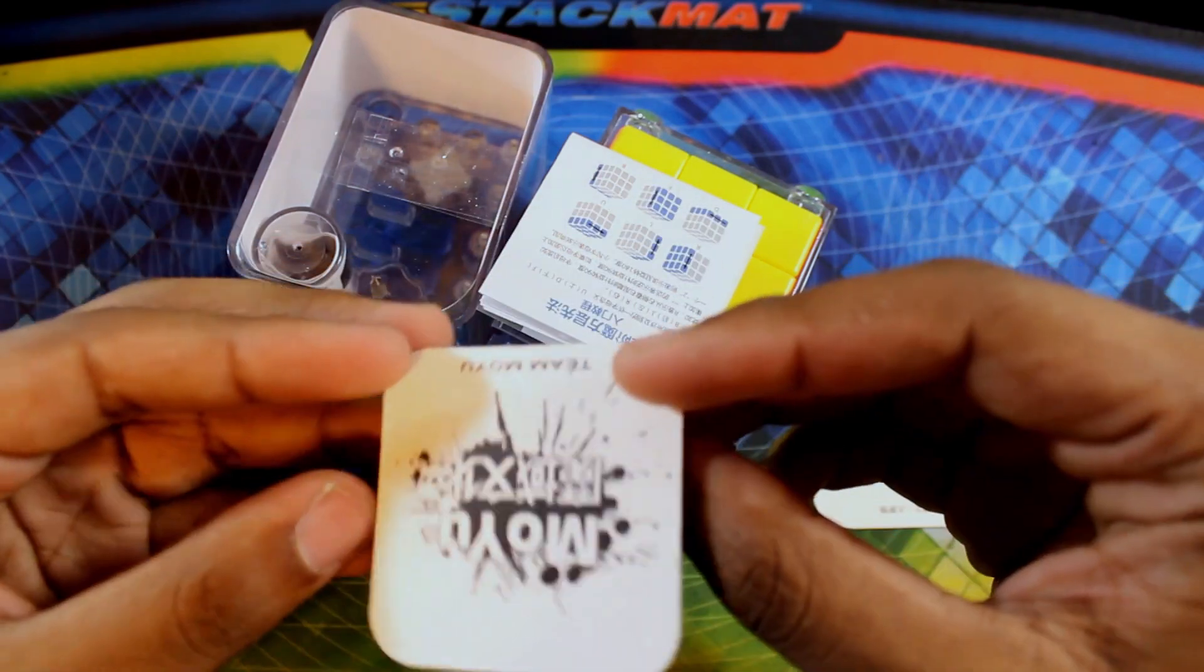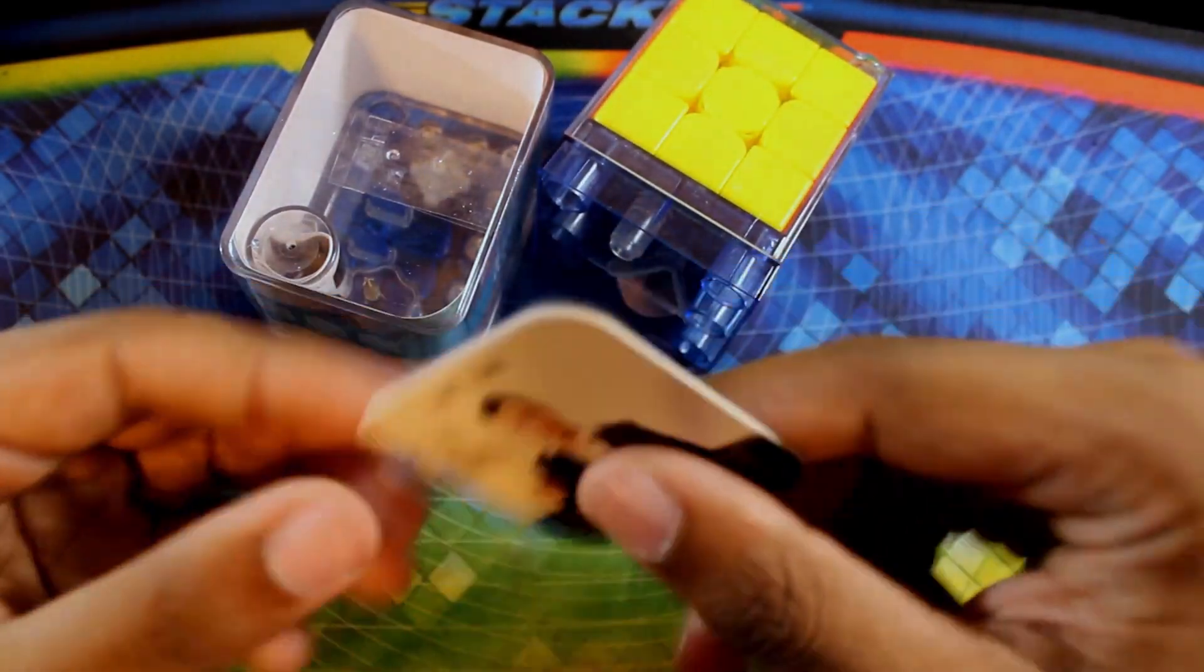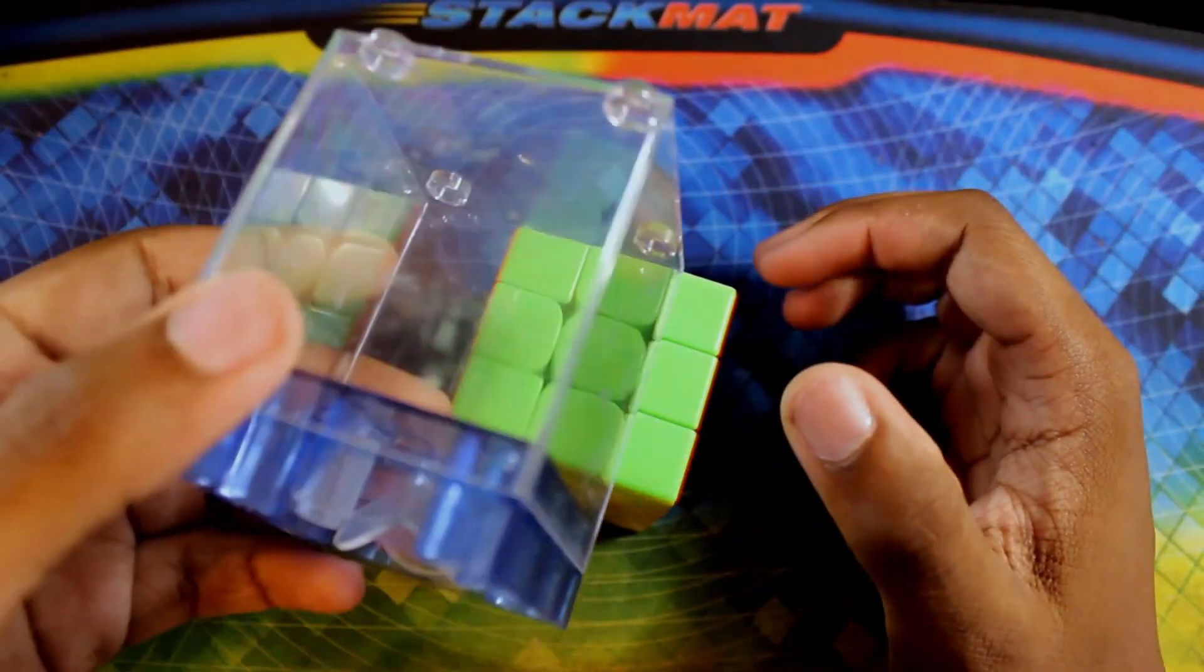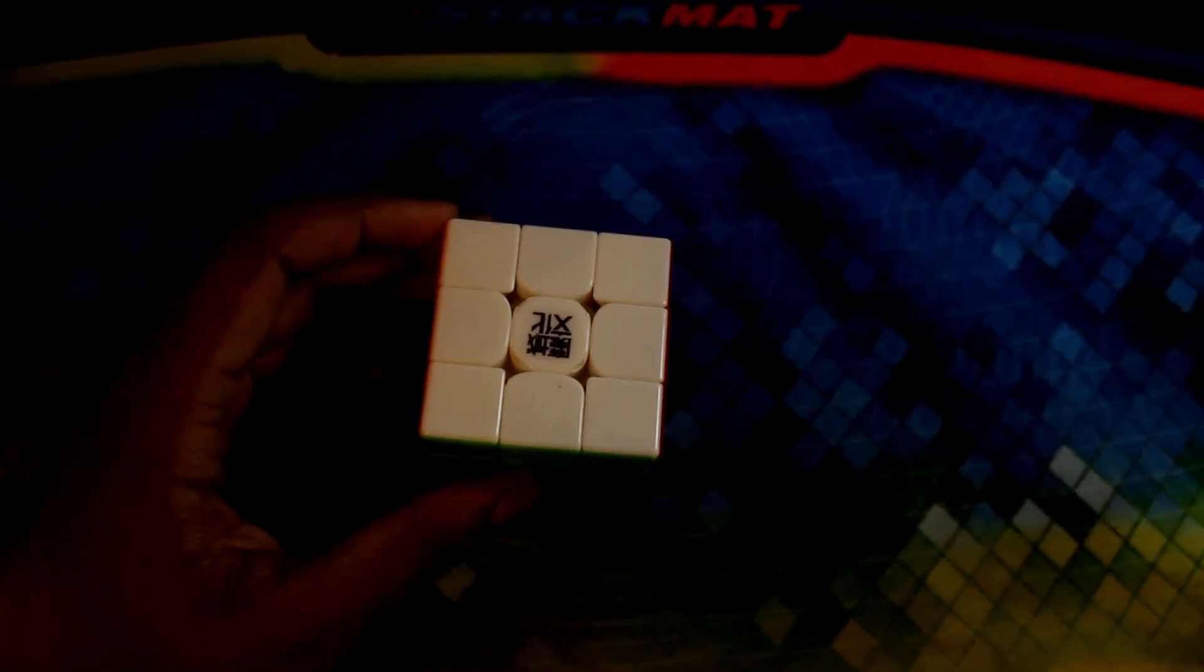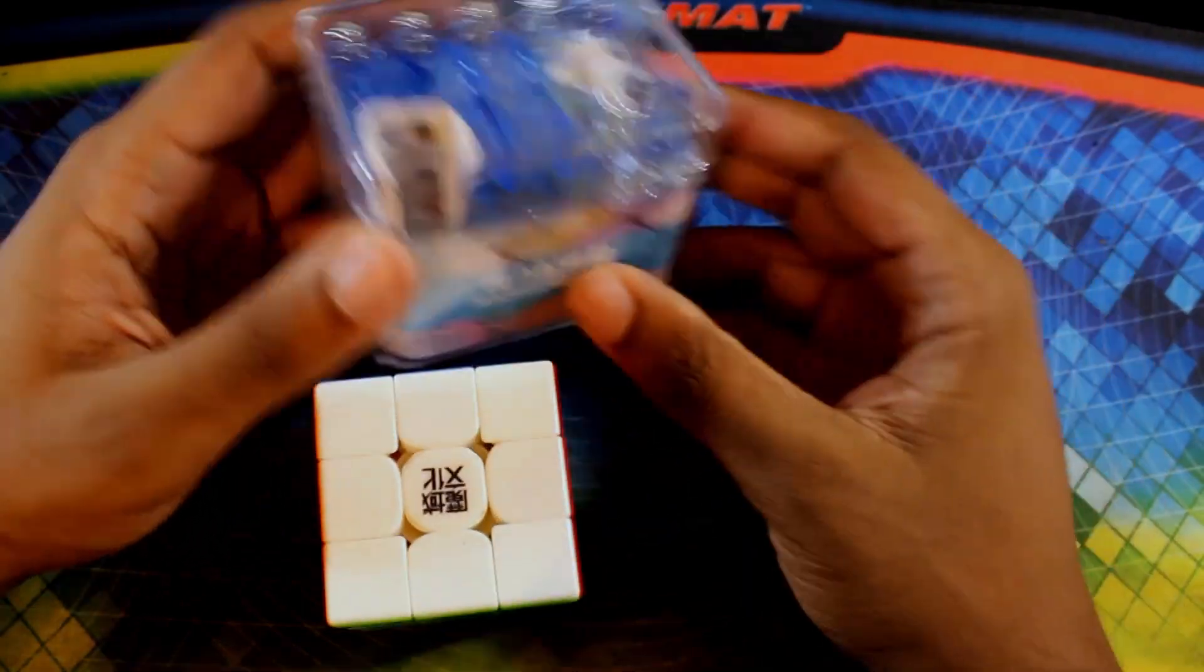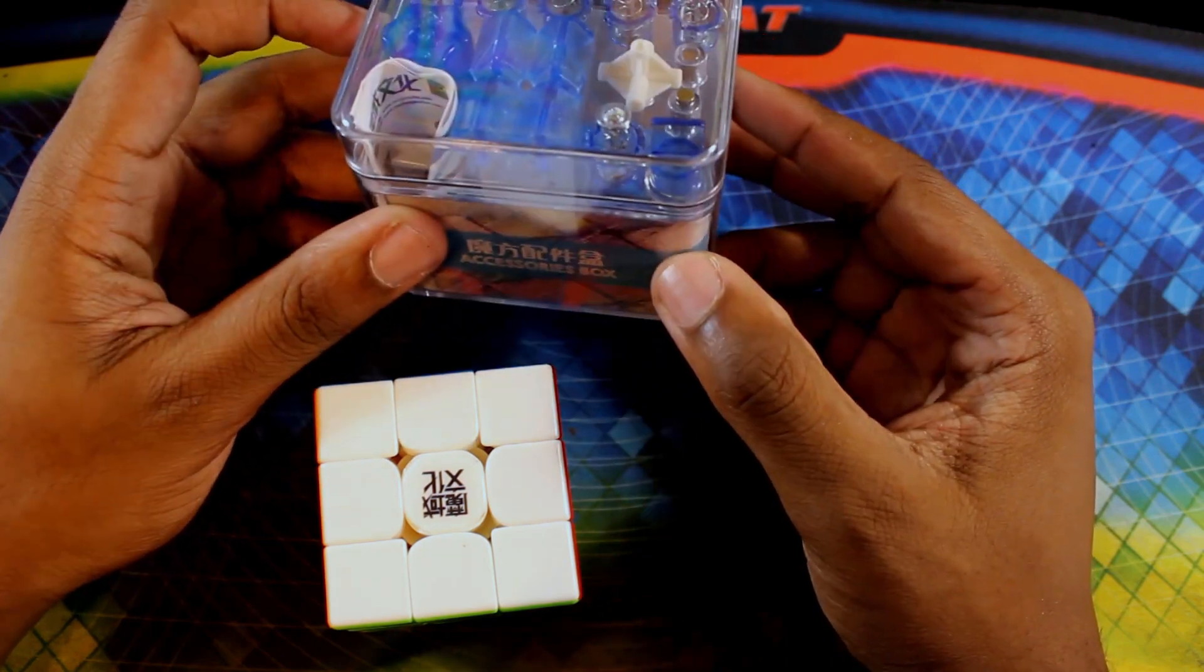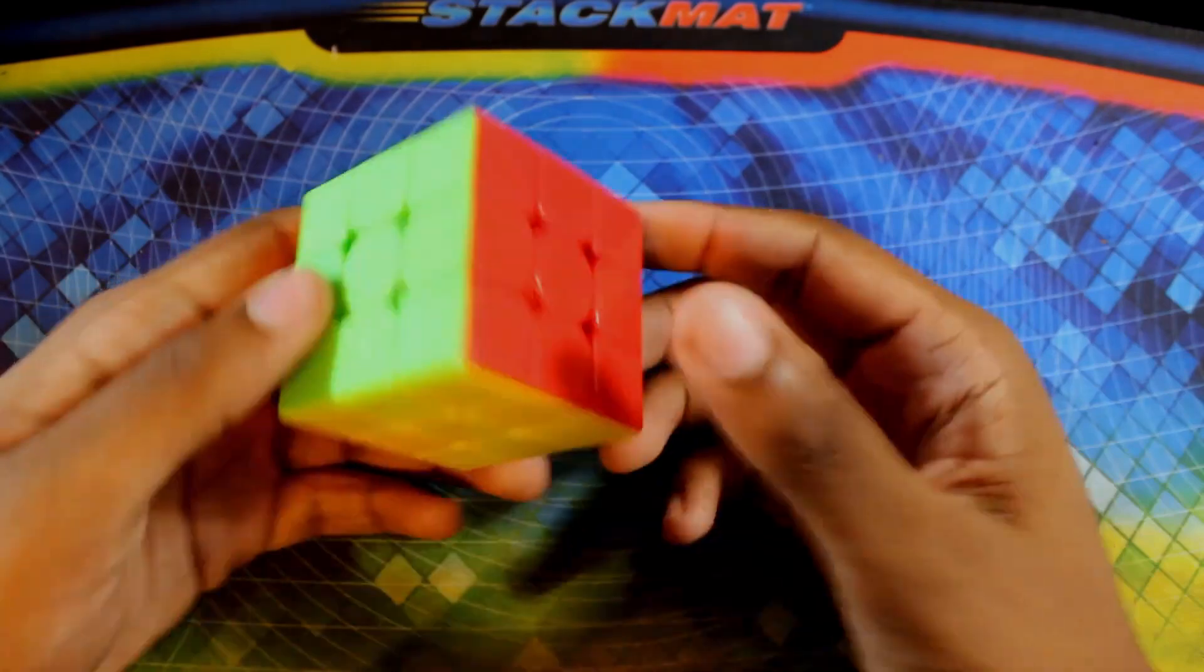Let me see if I can make it in the trash can. Actually, no, I don't want to throw away this box. It's a good box. So, here we have Drew Brads. And some paper that I will never look at. Some more paper of probably the guy who makes MoYu cubes. Here we have some extra stuff, which I'll probably never open. And here we have the cube, which I will open right now. Here we have this little Lego case thing. Here we have this accessories box. So here's a whole new core because people strip cores still. And here's six new screw sets, spring sets, things. Who actually uses it? I don't know. Anyways, here's the WRM.